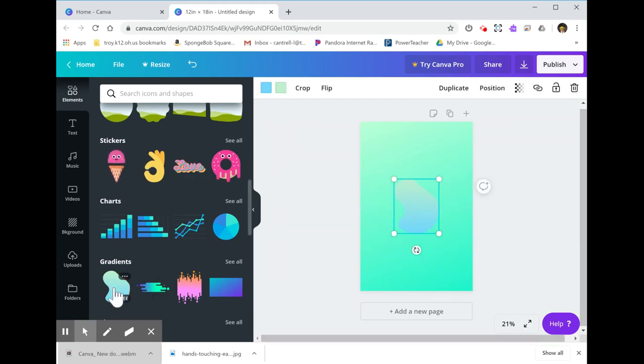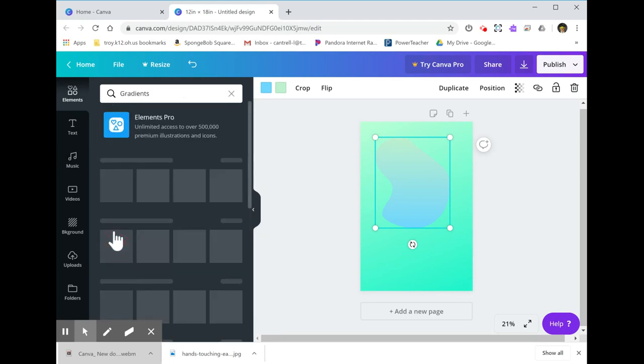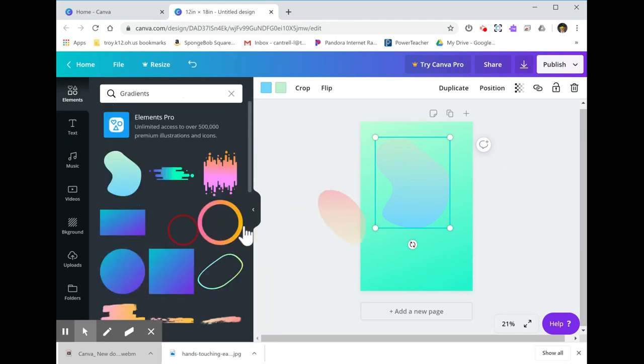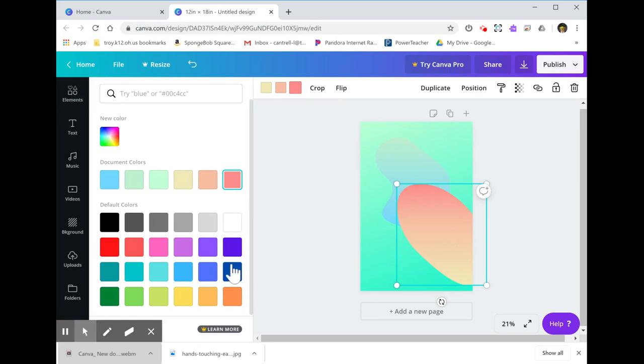I love these gradient things. These are just like the shapes, but they have different gradients in them. I often layer these quite a bit when I'm making designs, like so. You can also change the colors that are being gradated there.